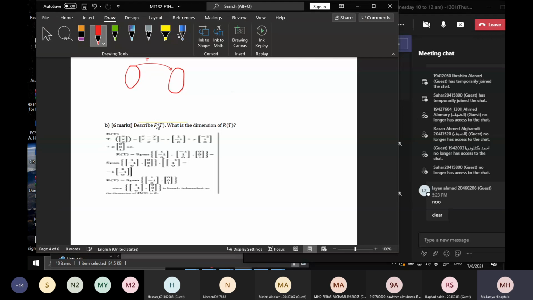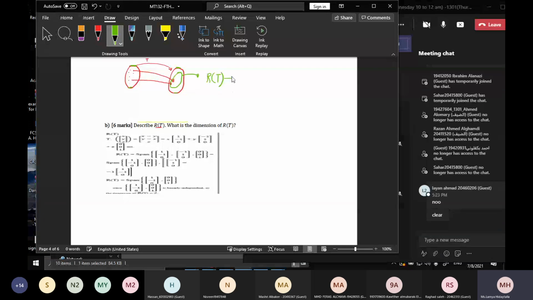Okay, if we want the range, that means what? We need all the images of the elements here. If you have some elements, for instance, this element maps to here, and this element, let's say, maps to there, and etc. So it could give me, though I am considering all the elements here, all the elements here or part of them. If it is part of them or if it is all, I need that set. And this set, we call it the range of the transformation T.